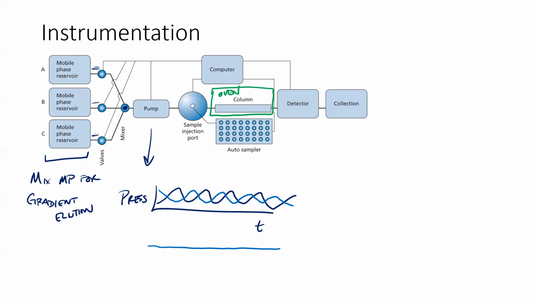For, I would say, probably 70% of analyses, that oven temperature is 30 or 35 degrees. It's just above room temperature, to the point where the oven can maintain something constant and the temperature of the room doesn't really affect it. And so this is because those distribution coefficients depend on temperature.